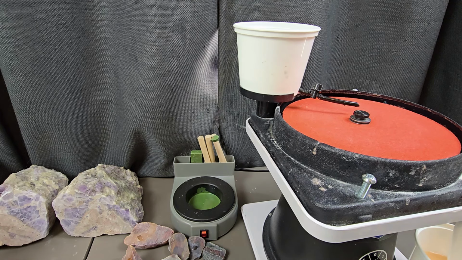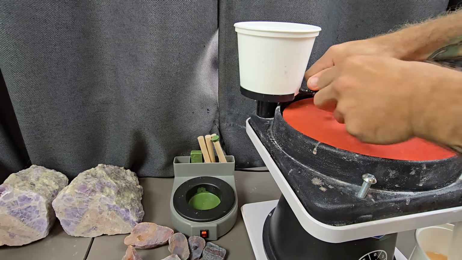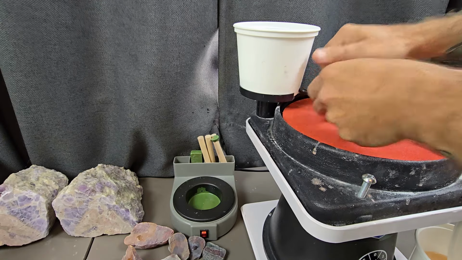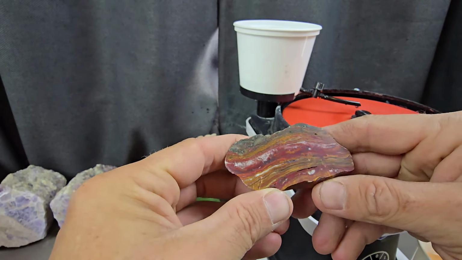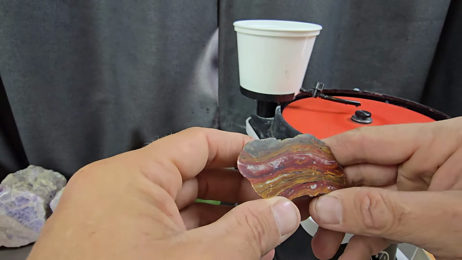So this is step three. This is the red disc. This is a grit 600. Oh, here we go once again. This is what it looks like on grit two, which was 325.